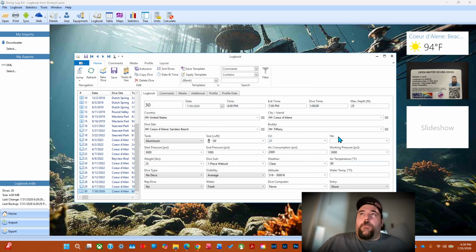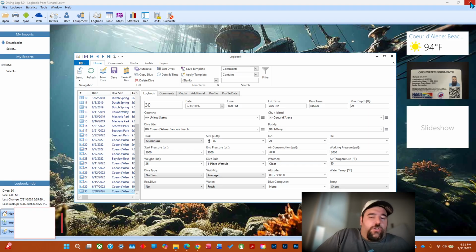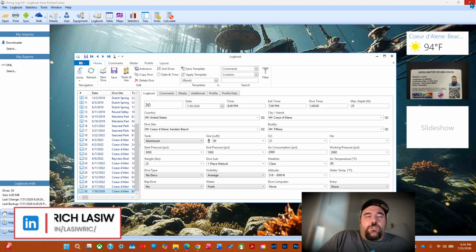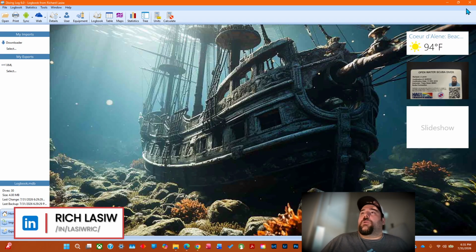And it's always a smart idea to back up your logs, just to have multiple copies of this stuff. Because if one of them crashes, it happened to me the other day when I finished uploading that video, it crashed on me, and I had to go and search for my logbook. And so luckily I had one backed up, and I can't reiterate that enough, is to back up your logs. So, okay, where were we?